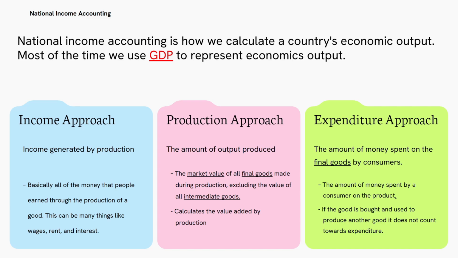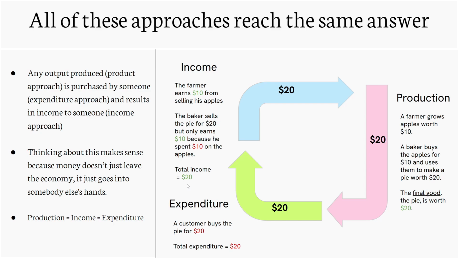If you go to a store and they sell something to you, they keep track of it and of how much they sold it for. So the IRS and other government organizations can basically just take this data and add it all up. They don't have to do much work by themselves. They can just use other people's work. Whereas with these other methods, they would have to go in and calculate this all manually, which would be very hard. And the good thing is that all of these approaches give the exact same answer.